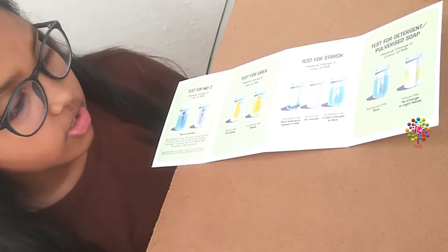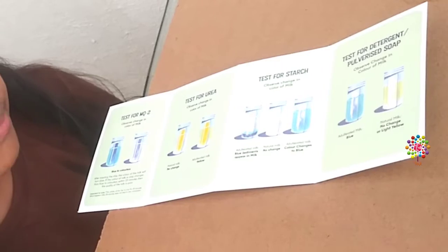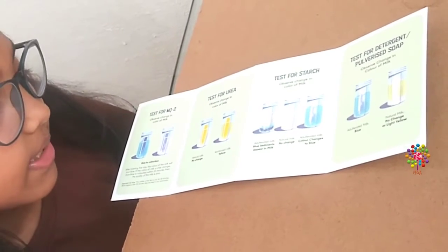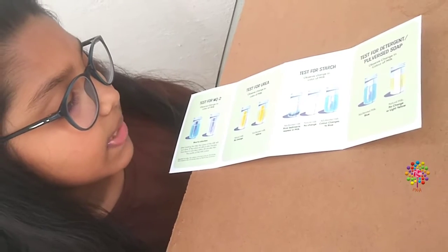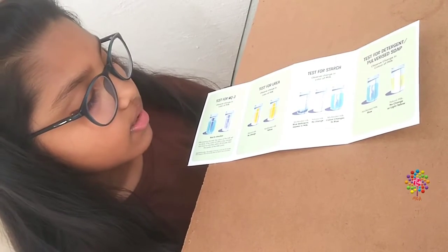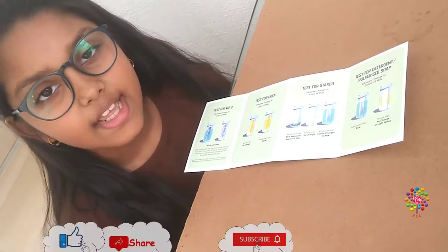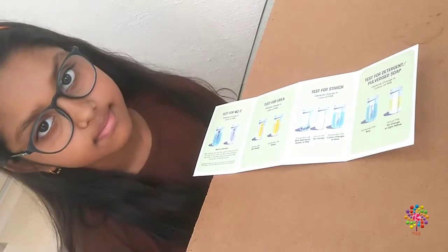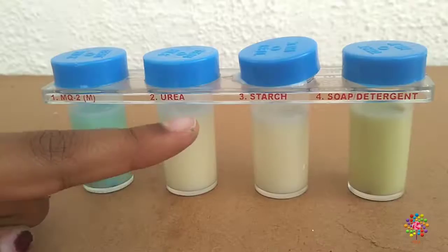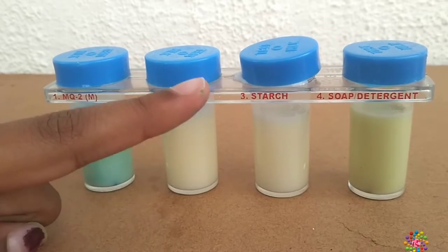Test for starch. Observe change in color of milk. Adulterated milk: blue sediments appear in milk. Natural milk, no change. Adulterated milk, color change to blue. Let's check whether our milk is blue or not. For now it is not blue. I will check again after some time.